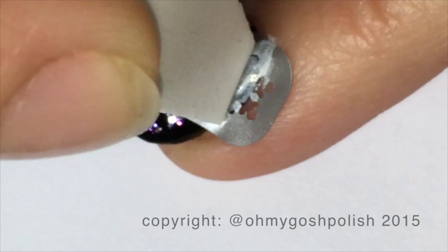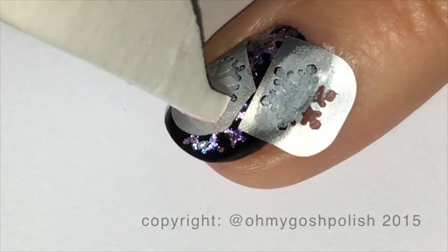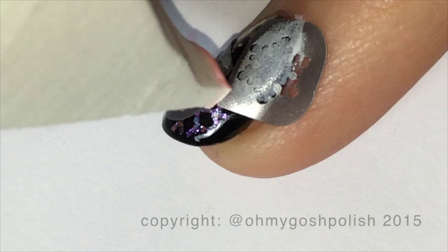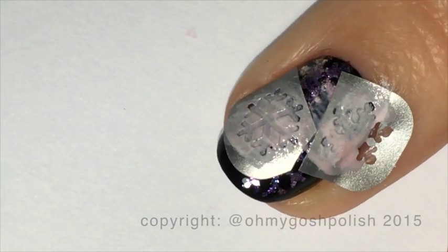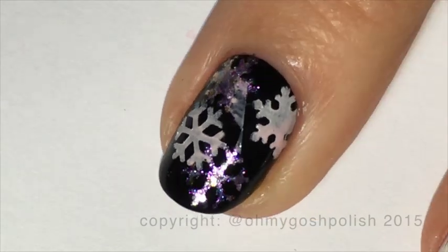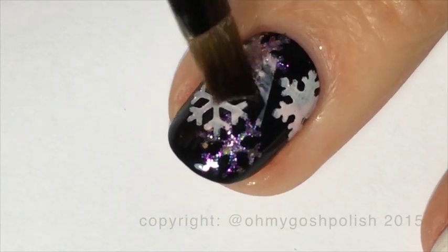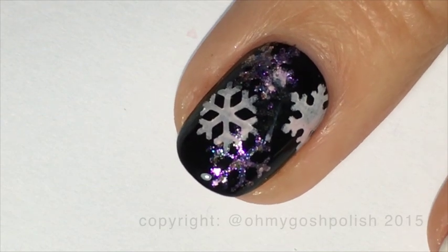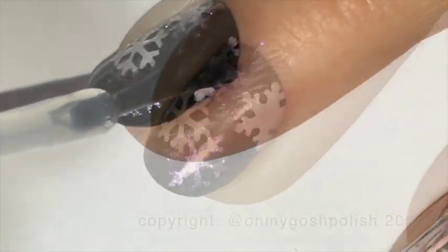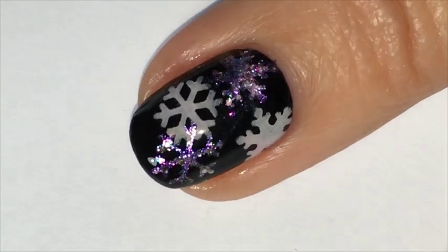Now that the nail has dried at least 15 minutes, I'm adding a little bit of Alpine Snow white first, being really quick, then adding the light pink on top — the reason being I wasn't sure the light pink would show up on its own. As you can see, I was a little overzealous with my sponging and got it on the black, but because I've got a couple of coats of Seche Vite already, I can use my non-acetone remover and my Royal Majestic brush to clean it up off the black nail. I was pretty pleased with how that turned out because it could have been disastrous.